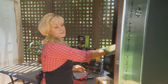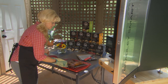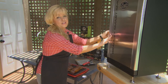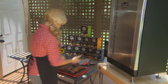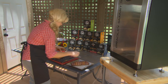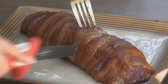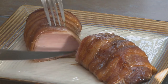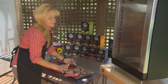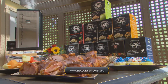The food is done! The Bradley Smart Smoker let me know here on the screen, and my iPhone also notified me thanks to these probe indicators. It looks great - this thing is pretty smart. Look at that - it's fabulous! The Bradley Smart Smoker tells you everything you need to know. Don't forget to find more recipes online at BradleySmoker.com.